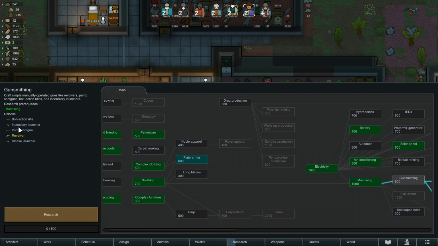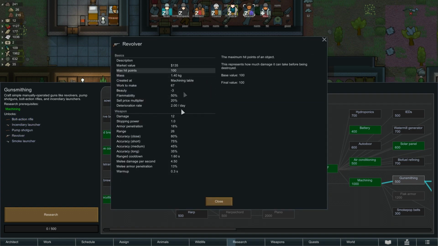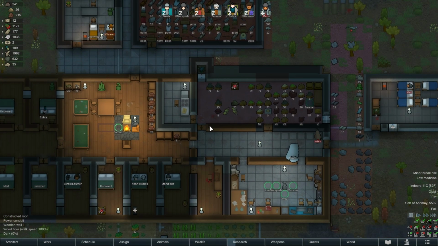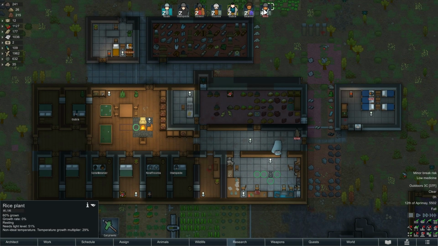Also, guns to sell is probably quite decent. I don't know how many of these need components. I mean, does it tell you here? It doesn't tell you how much it is to make, does it? No. Okay, anyway. So that's the plan. So we'll get that set up.